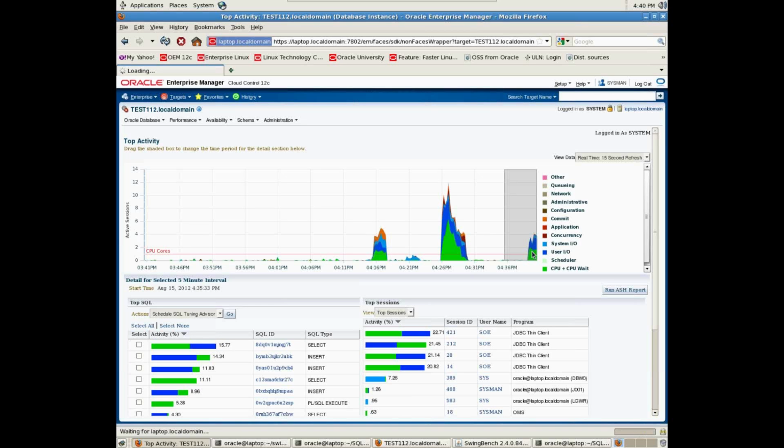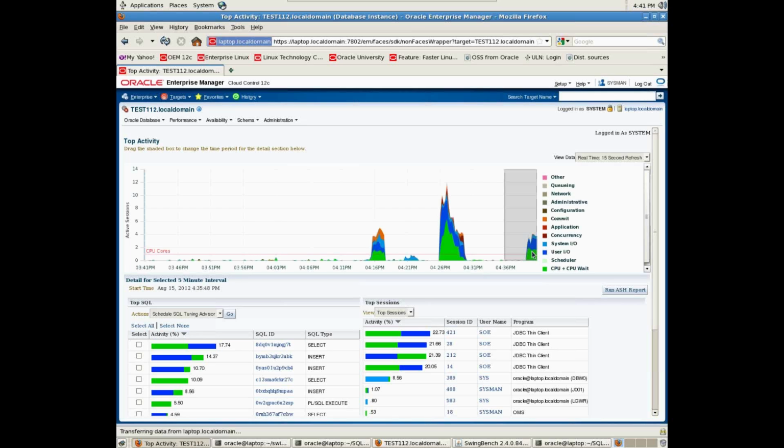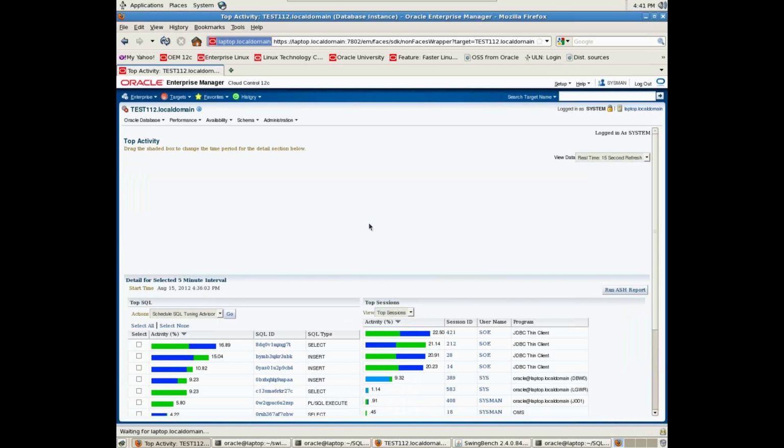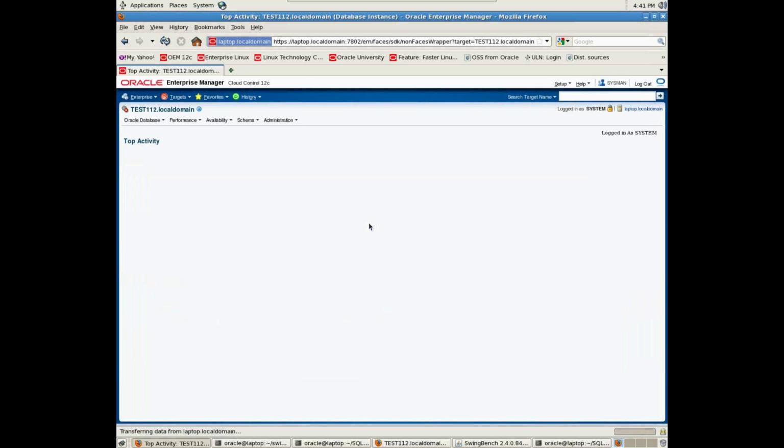But there's a bit of a problem with this. When this test completes, which it will do shortly, I'm going to have a graph which looks a similar height. They're not identical, but they're a similar level of activity. If you looked at these, they would look pretty similar to most people. The only thing that's missing is the orange stuff. So we've taken away the commit waits, but how do we really know whether that's actually benefited anything? Because if we look at that top activity page, it looks the same as the other one. It's not like any real benefit in that.